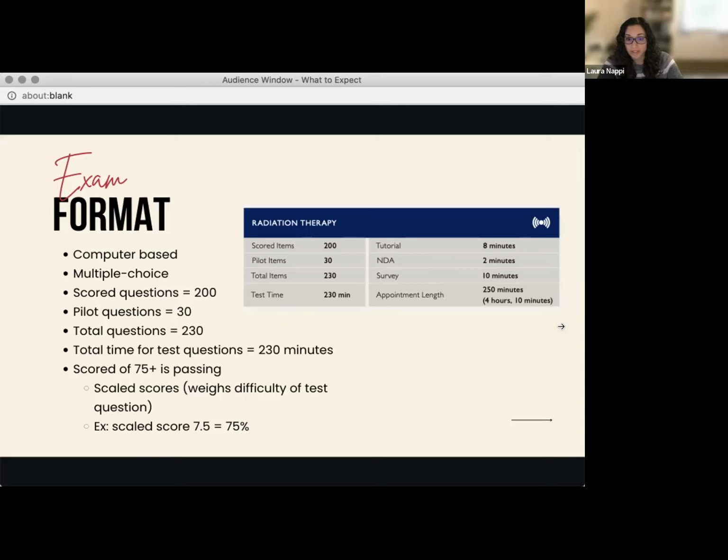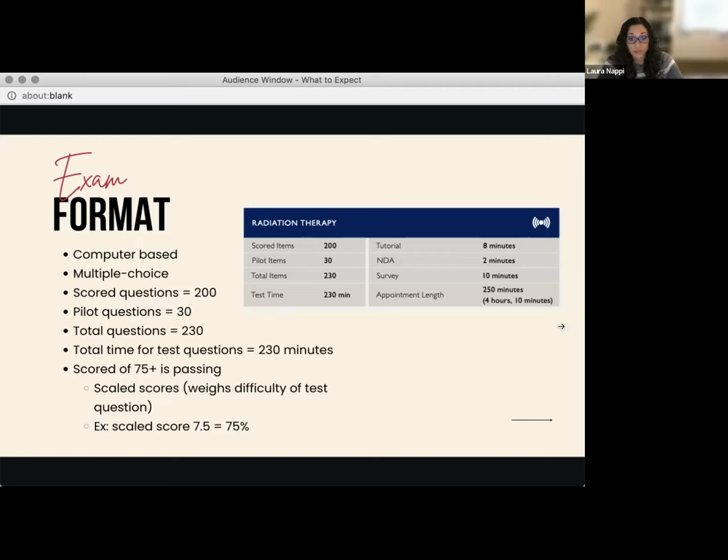Something that I recommend as you're studying or taking practice exams is to time yourself. So if you're taking a test that has 200 questions, set your timer for 200 minutes. Or if it's less, 100 questions, set your timer for 100 minutes. This way, you're preparing yourself best with that extra stress of time. That's really important because a lot of students have a little bit of that nervous test taking anxiety because of that pressure that is included with the time. And you don't want to run out of time. So you want to make sure that you're practicing taking the test in an adequate amount of time.